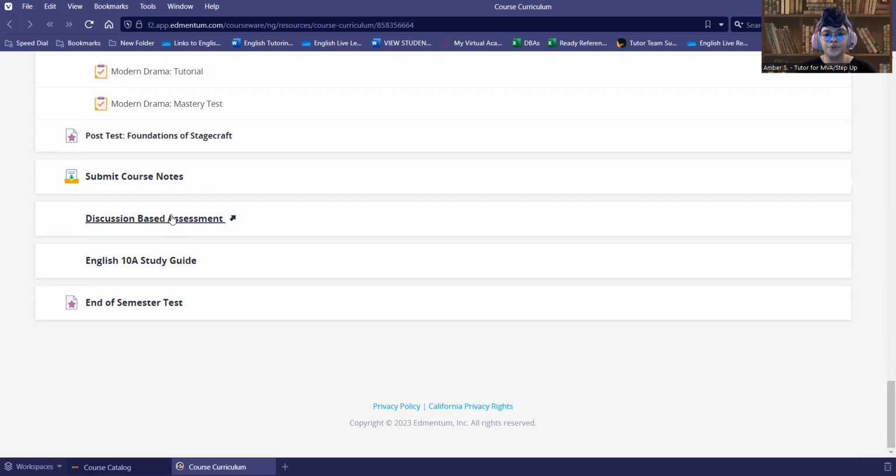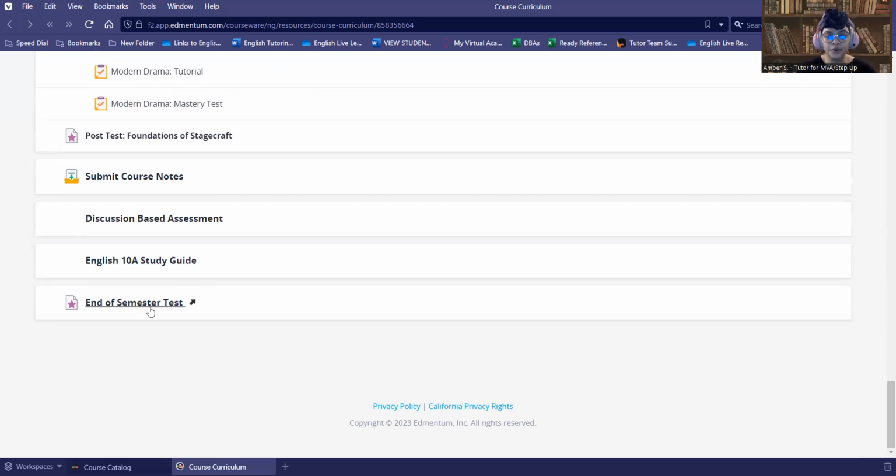So you get to revisit your notes, look at the course, and see if you can figure out what the answers are. If you don't have them in your notes already, this is a good prompt for you to go back and review the answers for this. Then we have a study guide that is exactly what it sounds like. We'll revisit this later and show you what an example of it looks like. And then there's the end of semester test.